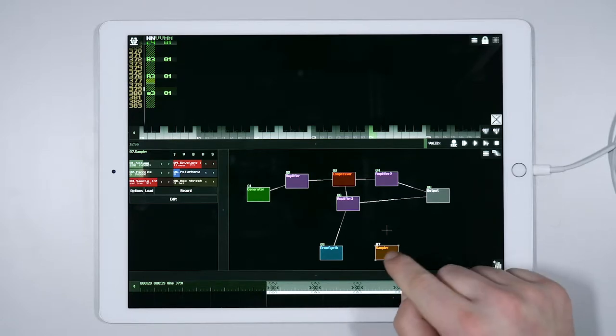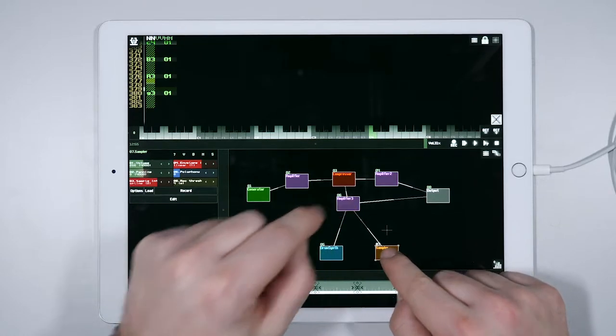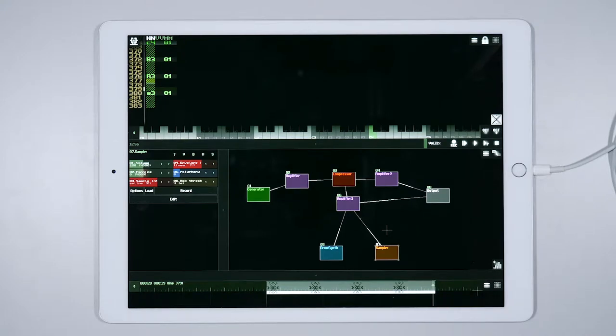Let's route the output of the sampler into the drum synth's amplifier. The reason why we do this is so that we can amplify all the drums in the same way. At this point, we need to tell the sampler to load a sample to play back. We would like to use it to play the sound of a single clap.